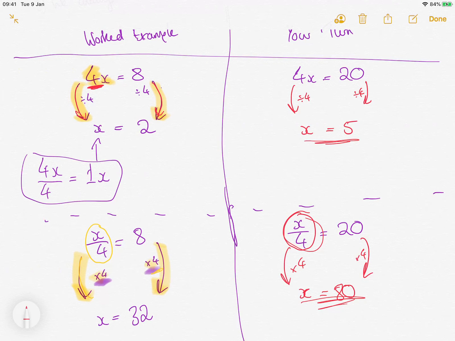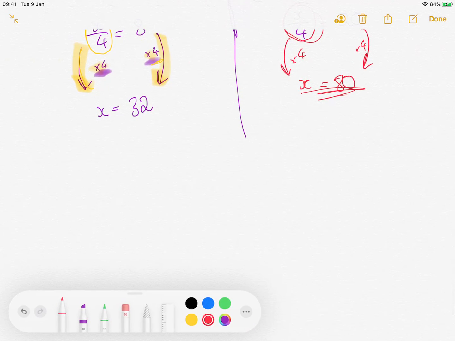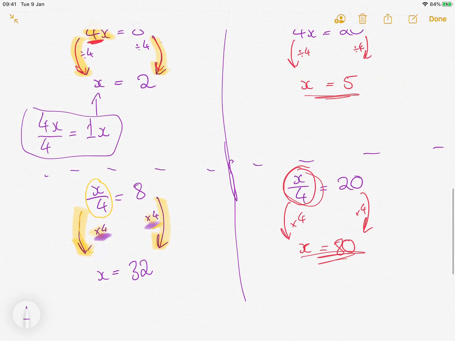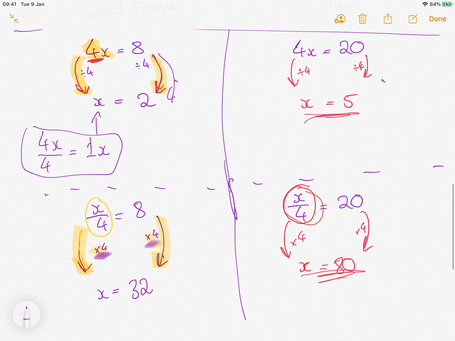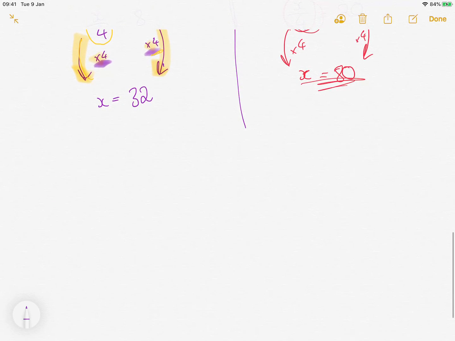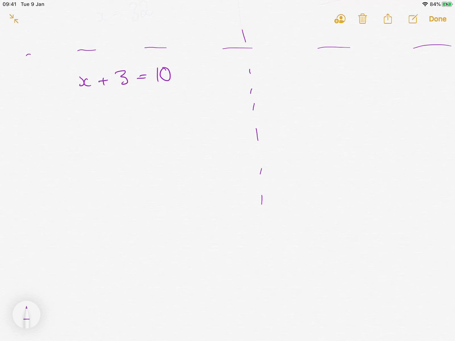Right, I've just got 2 more questions for you. And they're slightly different this time. They're not multiply or divide. These are called one-step equations because we're doing one step to get to our final answer every time. Here we're dividing by 4, dividing by 4, times by 4, times by 4. So this one-step equation that I'll give you, again, you may just be able to see the answer, but I'm going to show you the method that you should be showing, and you'll find it helps you out so much when this gets harder.